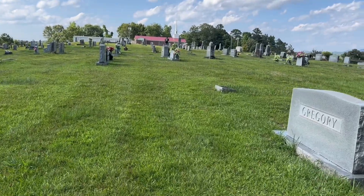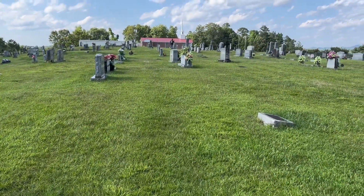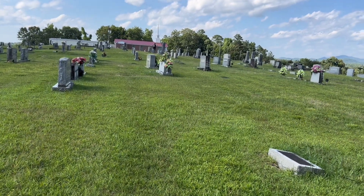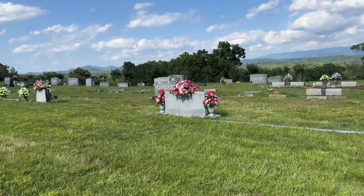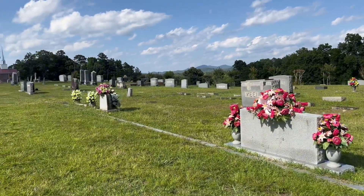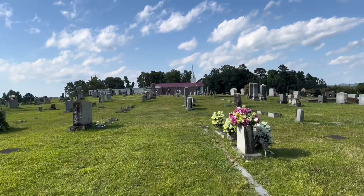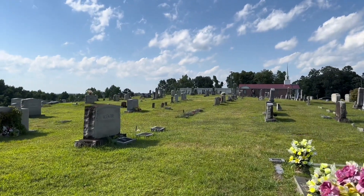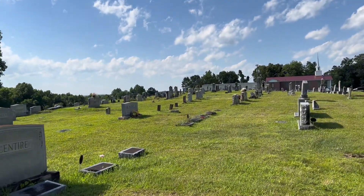And James - or John - Deal, the one I was talking about earlier who died by getting hit by a tree. Me and my dad could actually not find his grave at all. We looked at so many graves and cannot find it. So unfortunately I won't be able to visit his grave today. He was actually hit by a tree and unfortunately killed. But if we are ever able to find it, I will post a video about it.